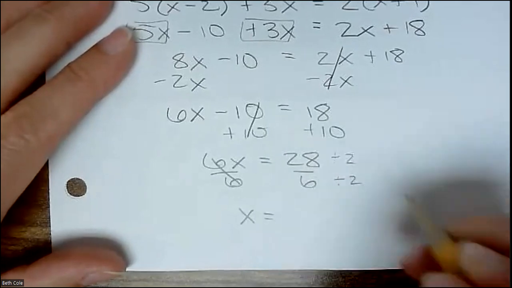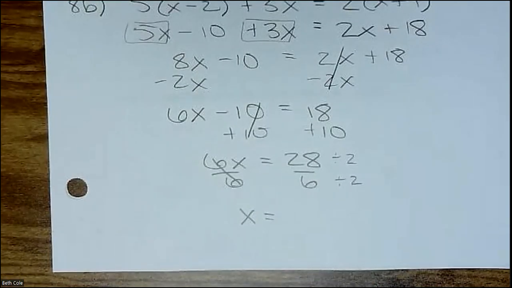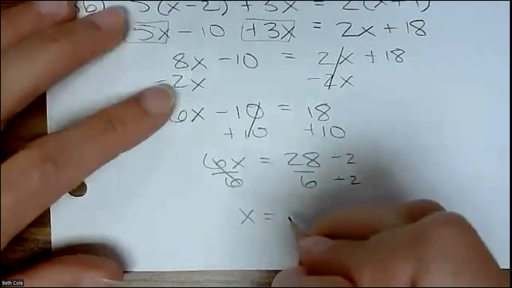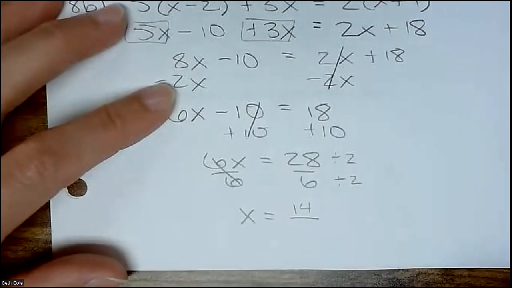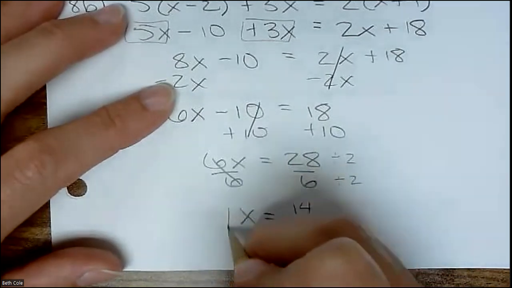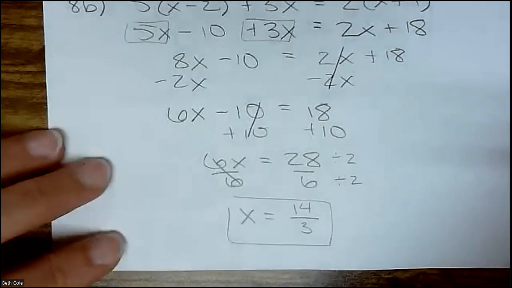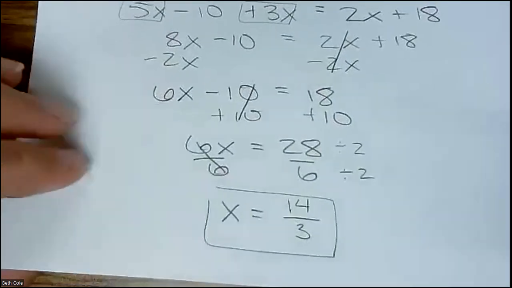I'm just going to write that. If you don't want to write that part, you don't have to. You can just do it mentally, but you're just going to divide them both by 2. So it'll be 14 over 3. And if you wanted to type 14 divided by 3 into a calculator, into your Desmos and get a decimal, that's fine too. But it won't always be a whole number, and you don't need to be nervous if you get a fraction. That's a totally acceptable answer.